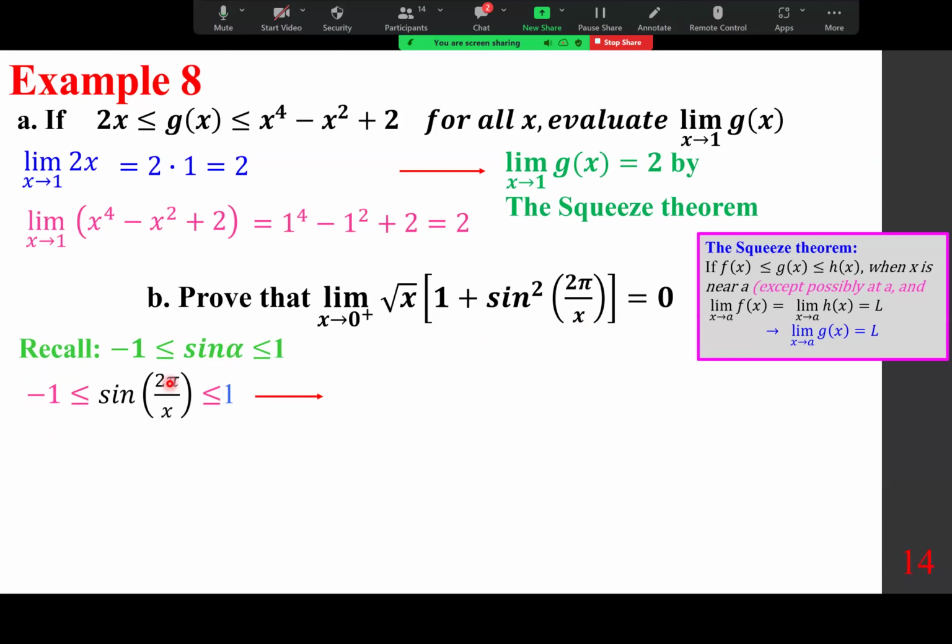If I square all sides, this becomes 1, this becomes sine squared. It's important to know you don't change the left side to 1, you change it to 0. Here's the reason. When sine is between -1 and 1, if you square it, the part between 0 and 1 stays between 0 and 1. So -1 in essence has no bearing, because between -1 and 0 goes to 0 to 1, and between 0 and 1 goes to 0 to 1. So it's important to pay attention to what happened here. Okay, everybody?